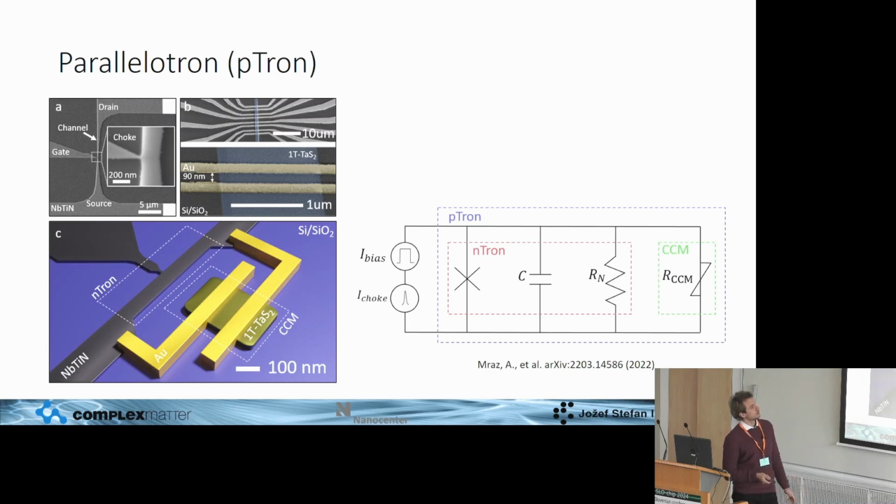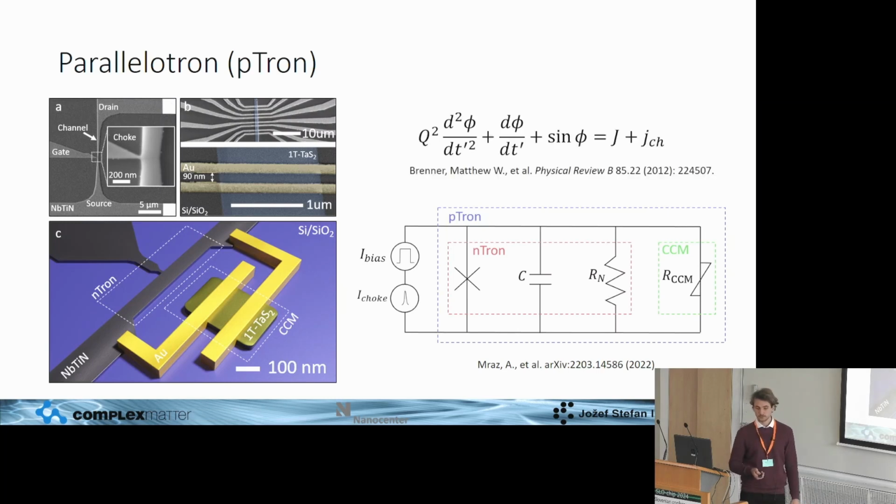We can also model this device using this equivalent circuit. Our switchable resistor is represented with this resistor switchable, and the nanocryotron is represented with the resistively and capacitively shunted Josephson junction model. Okay, and by using this equation, we can model this circuit and observe the phase phi of the superconducting order parameter, which allows us to extract the steady-state solutions as well as the time dynamics. So for today's presentation, let's look at how the time dynamic looks for this device.